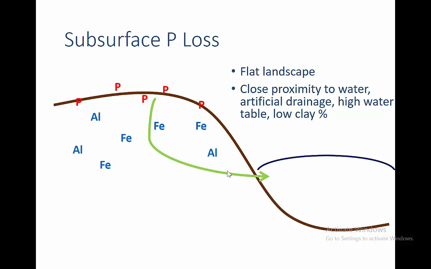So let's look at what happens. You've got your surface P application, or fertilizer, whatever. You apply it, and some of it moves down into the soil, and it eventually bumps into clay particles, aluminum, and iron, right? So over time, some of your phosphorus is being picked up and held in that soil. But you eventually get to a situation, which we're at in some places here on the shore, where that soil is saturated, right? Your glass is full. You've filled your glass with phosphorus, but you keep applying more. So what ends up happening?